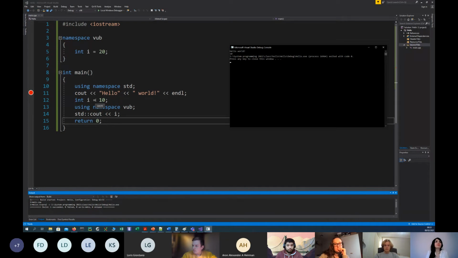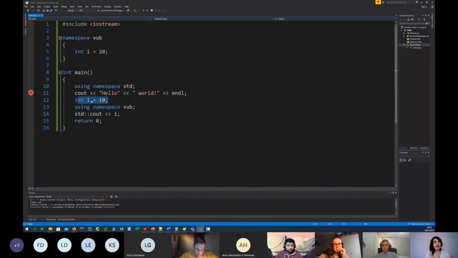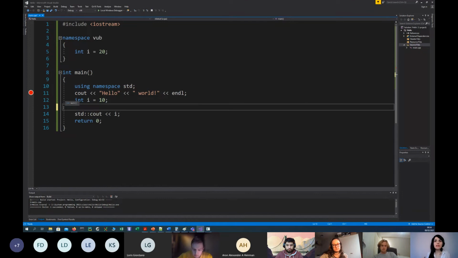But why should I bring this ambiguity into my code? I don't know where it's coming from, and I have to think with myself, okay, this is local, I should find this one, maybe this one. Maybe we have a function which is 50 lines, and in the first line this is written, in line 49 this one is written, and in line 50 this one is written. As a programmer I expect to be called from VUB, but since in the first line of the function this one is written, I will be called from here. So that's why I say don't write this, especially in a long environment.